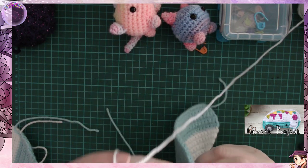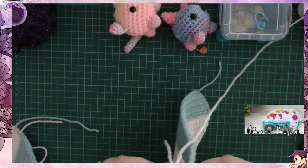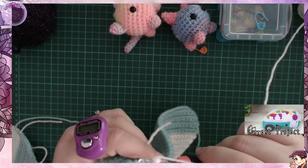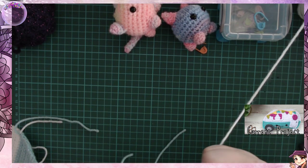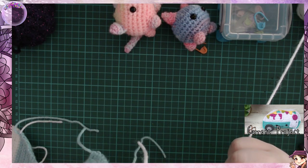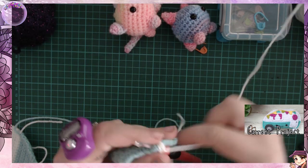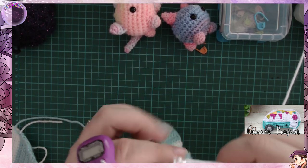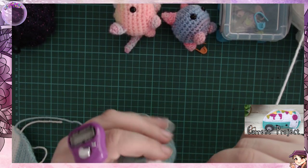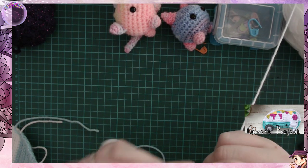Two, three. Okay, and then we'll bring this through. One. And then it's this one. I'll just shove it in there and hope for the best. One. Two. One. Two. Go, go. There we go.